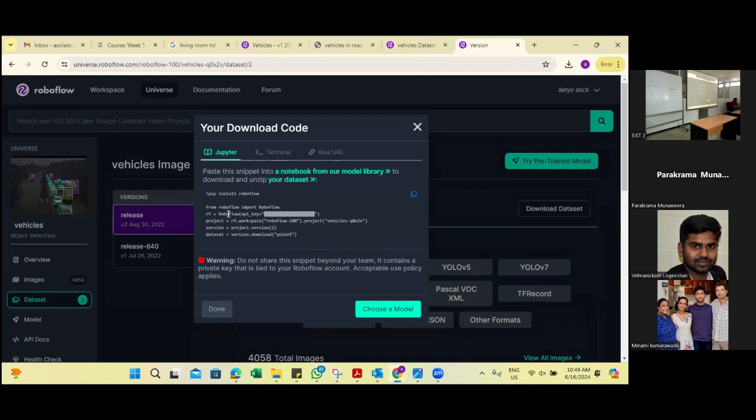What you need to do is you will have an API key. It might be different from my API key. Now you have to run this one. Before that, you have to go and get that code.